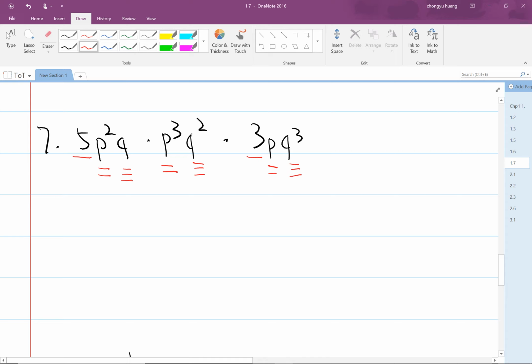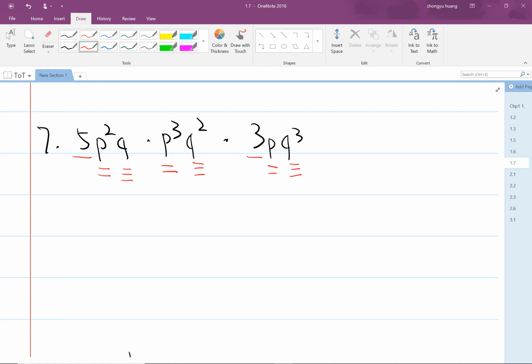So you may ask me why you write down only one line or two lines or three lines. The purpose of doing this is just to make sure you are adding or subtracting the right terms. That's one of the tricks. So when you see only one line, you know it's an integer. When you see two lines, you know it is p, and when you see three lines, it's gonna be q.